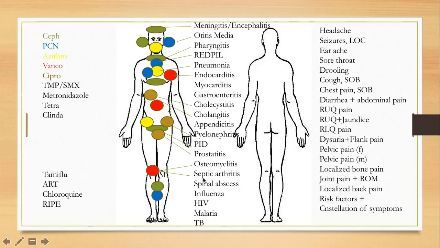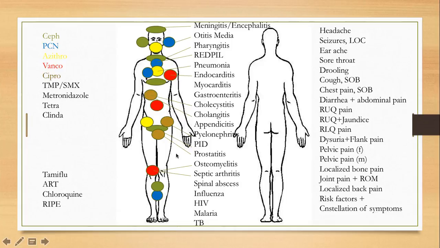And then you have your osteomyelitis and septic arthritis. These are really bad infections. They can cause severe disability, so therefore they have to be taken very seriously. They will usually need IV antibiotics, so parenteral antibiotics will need to be given. So vancomycin will be the drug of choice in most of the cases. And then you have your skin infections and skin abscesses and cellulitis, so those can get better with your cephalosporins and penicillins. And the color code is green is all cephalosporins, blue is penicillins, yellow is azithromycin, red is vancomycin, and brown is ciprofloxacin, and the rest that were not very specific, I just left them black.